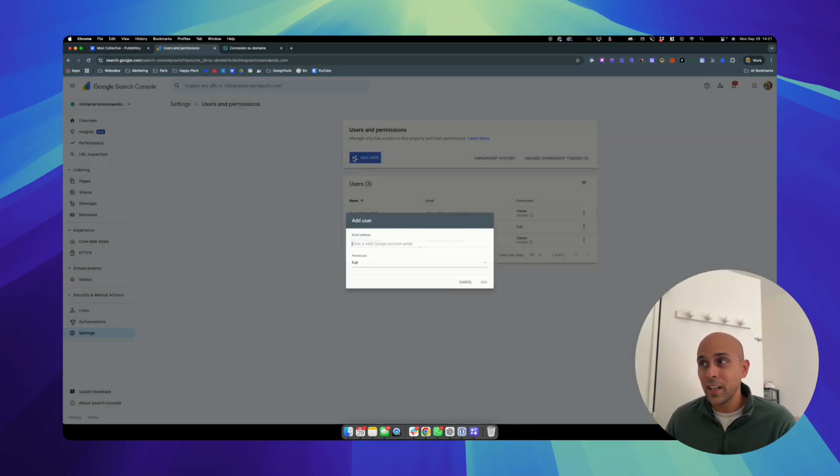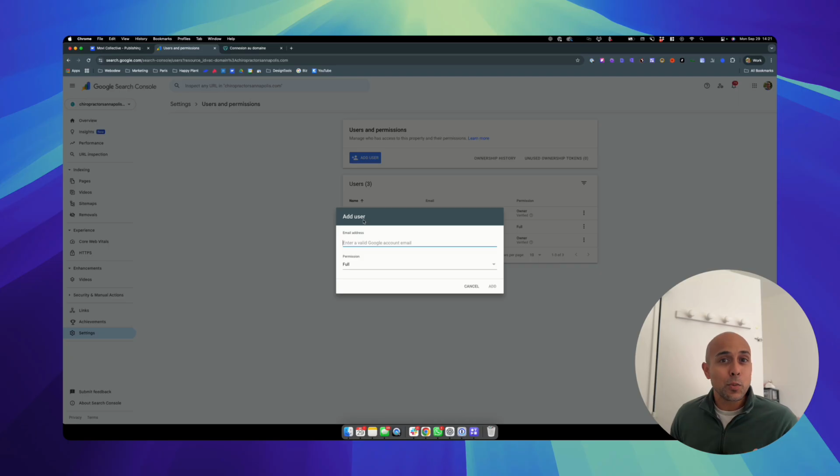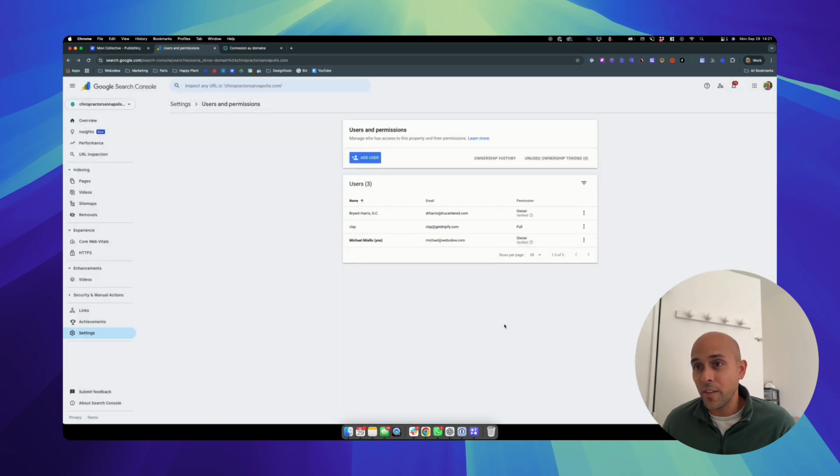So you click Add User. This is where you put in my email address or the email of the web developer you're working with, and you give them permission. Ideally, I think Full is the option they need in order to submit a sitemap. So go ahead and select Full, and that's it.